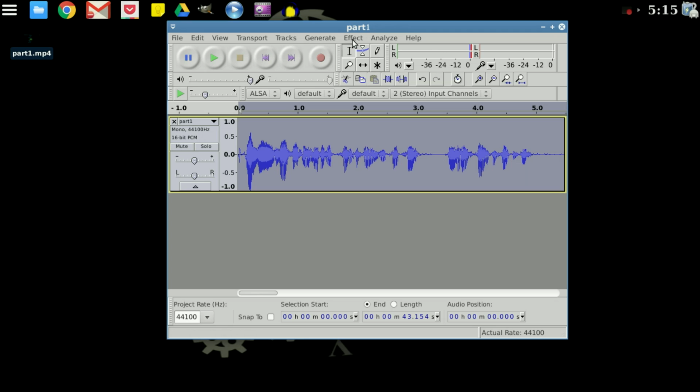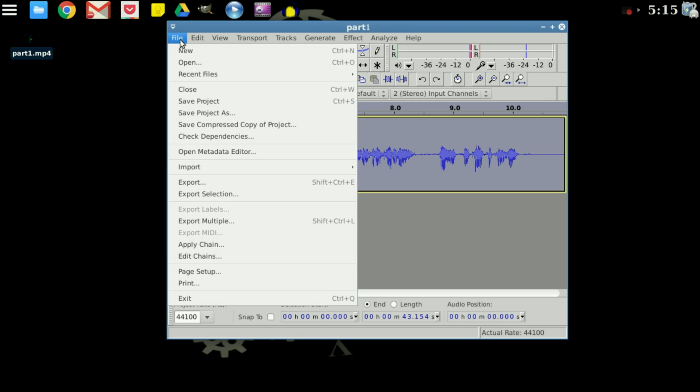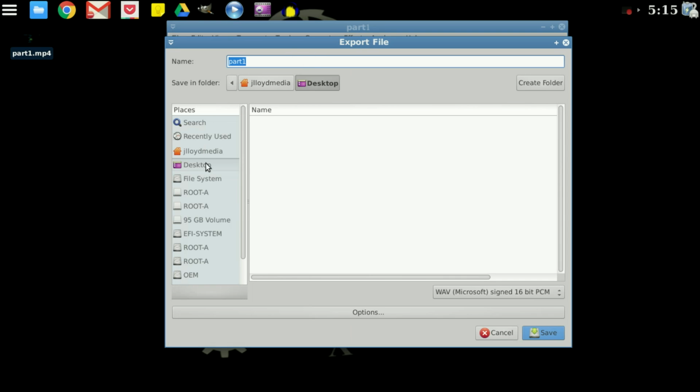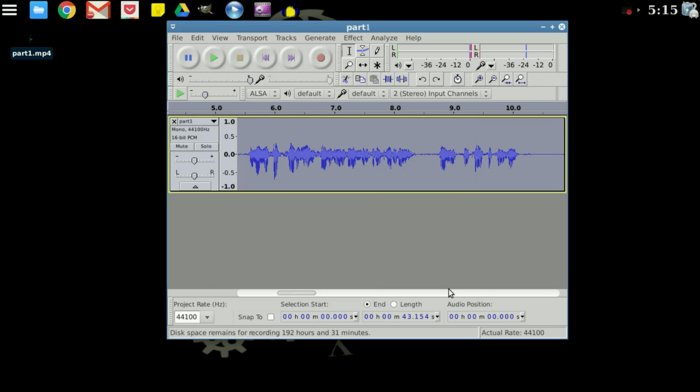Again, there's more effects in there where you can start tinkering, but just for the overall basics, getting your sound to sound the best quality so your users can enjoy it, that's all you really need to do. You would then just go ahead and go to File, Export, wherever you would like to export it. For this, I'm going to export it to my desktop. I will call it Part 1 as well, and save. Okay. And you can always add track, title, and information in that last window if you'd like to. And that's all you need to do.